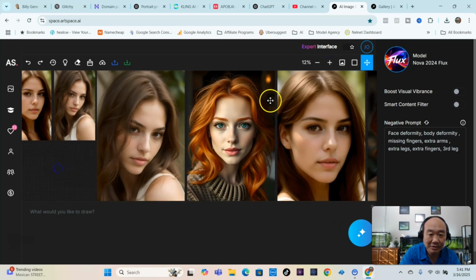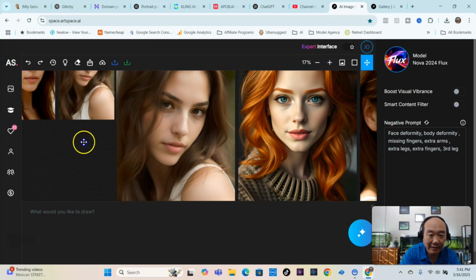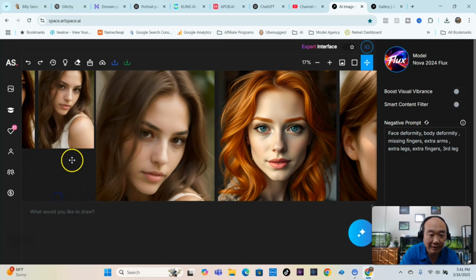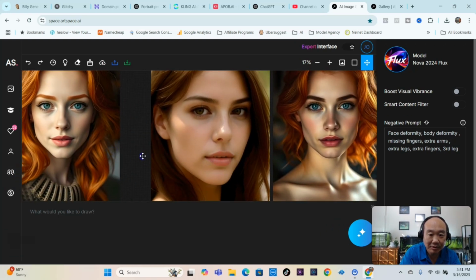But look at this. Some of these, like this girl here, look kind of fake, but you know, all the girls nowadays, they put the filters and stuff on, whatever. But this looks really real. Very nice. I can't tell the difference if that was a real person or not in any case. But look at this. That's pretty good right there.